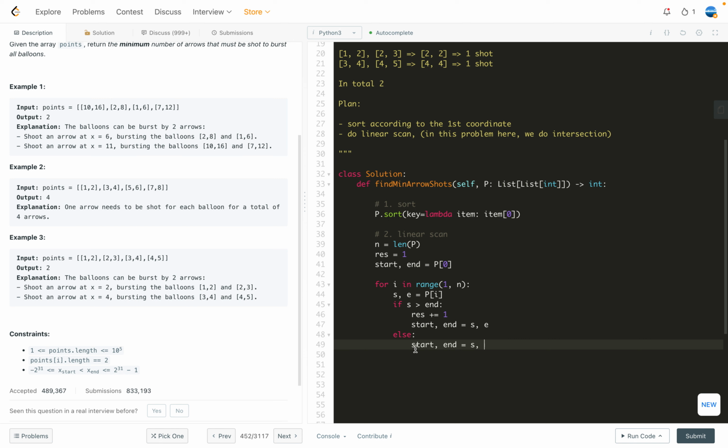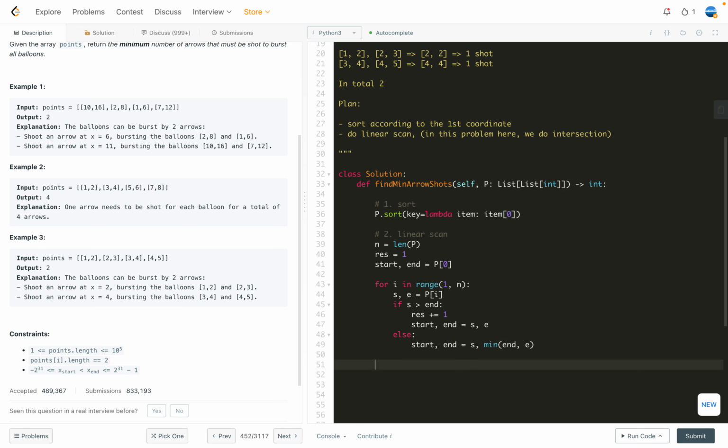So s is always greater than or equal to start, because start is in sorted order, right? We sorted according to the start. And then the end, because we are computing the intersection, we're going to compute the minimum of the previous end and the current end. So it's possible that this e is less than end, or equal to end, or larger than end. All three cases are possible.